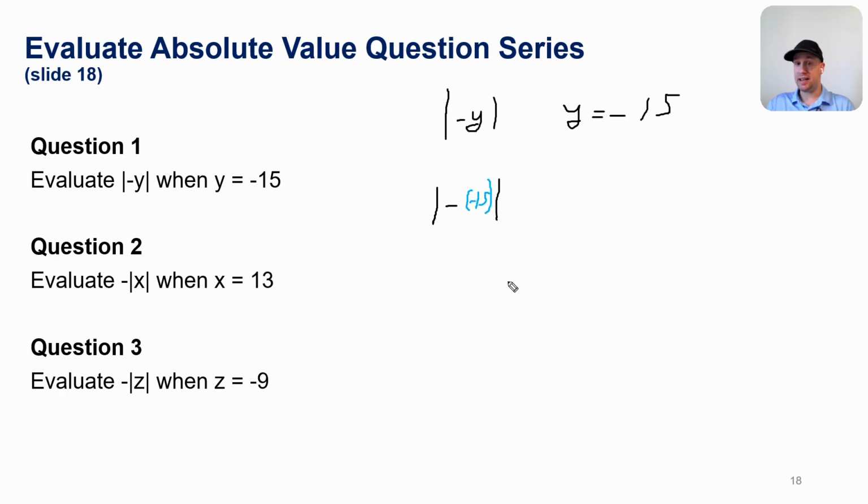Now what this is noting is we're going to solve what's inside the absolute value brackets first. It's kind of like order of operations. It says we need to solve what's inside the parentheses or brackets first. I'm solving what's inside the absolute value first. So we now have the opposite, that's what this negative symbol indicates, the opposite of negative 15. And the opposite of negative 15 is a positive 15. So at this point, I'm now asked to find what is the absolute value of positive 15. The absolute value of positive 15 is 15, and it's again always written in the form of a positive for absolute value. So we would say positive 15 here.